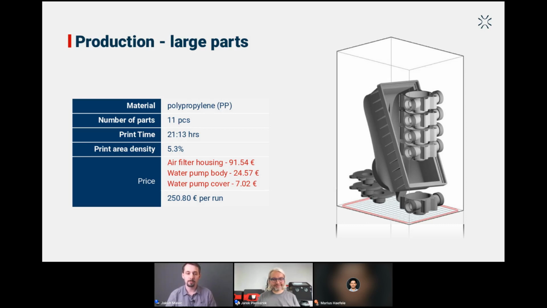This one you've already seen. It's much the same as the example of positioning the models to increase the capacity. Here we are focusing on the big parts, so production of big parts, but we can also fill in the space with the smaller parts.